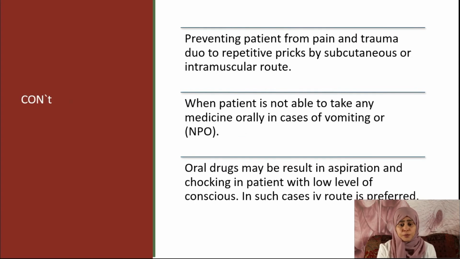Also, it will spare the patient from pain and trauma due to repetitive pricks by subcutaneous or intramuscular routes. And also when the patient is not able to take any medication orally, in cases of vomiting or when the patient is NPO. Also, oral drugs may result in aspiration and choking in patients with a low level of consciousness. In such cases, the IV route is preferred.